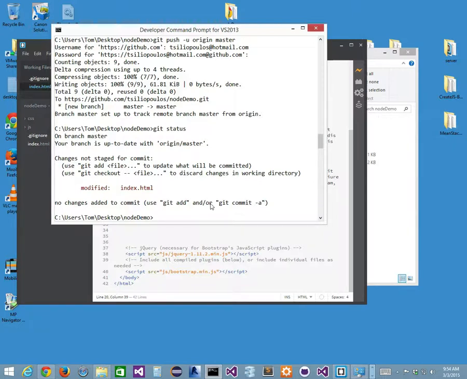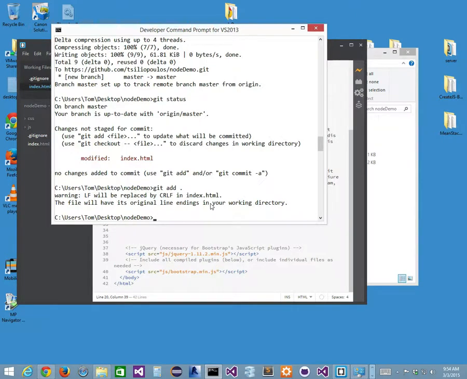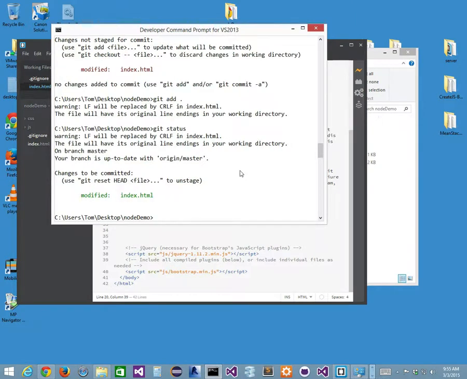What I want to do, just to be safe, is do a git add dot, which adds everything that's changed back into the staging area. Now, if you notice, there's only one thing that's changed. If I go git status, it shows that the only thing in my staging area is this index.html file.